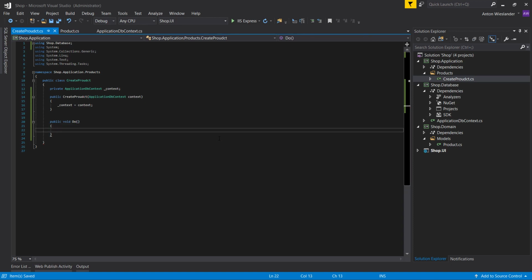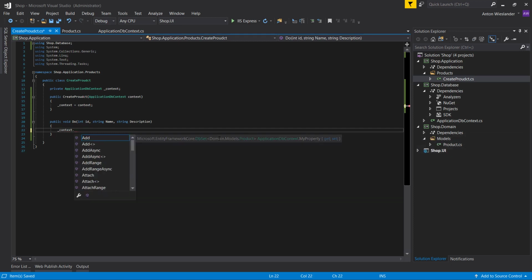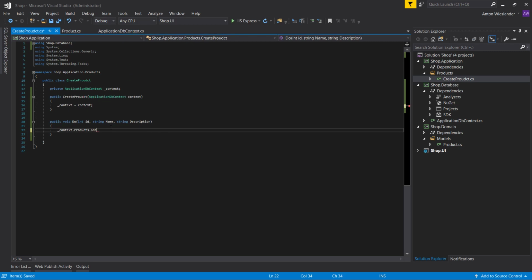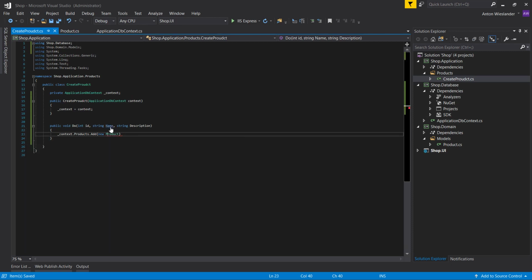For create a product, all we want to do is really call do your stuff. So in here, we want to pass int ID, and just something real quickly, string name and string description. We'll skip the value for now. We don't return anything. So context dot products in there, right? Products. Add a new product. So remove this and using.